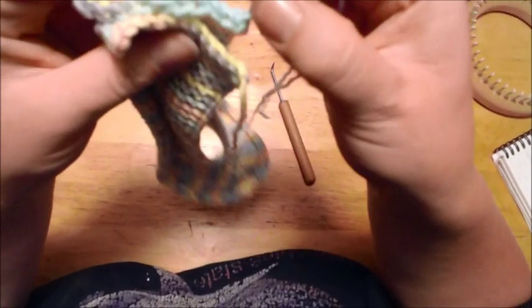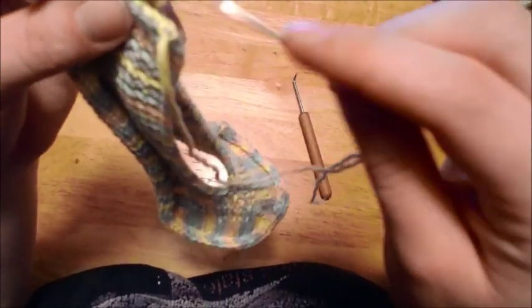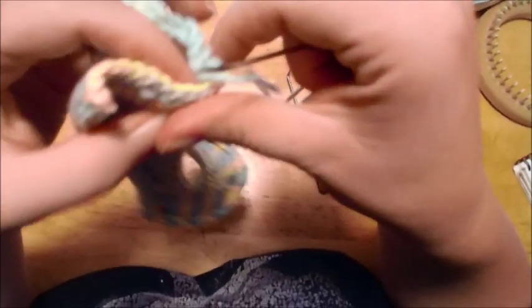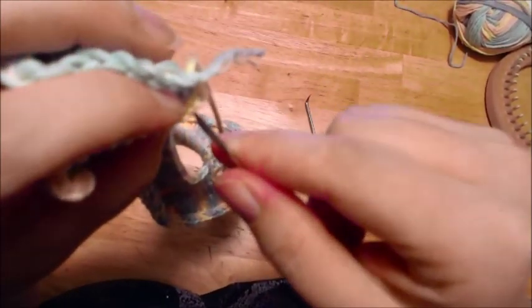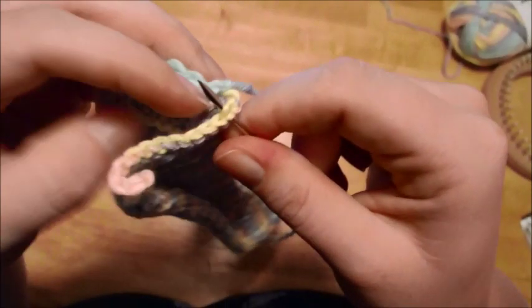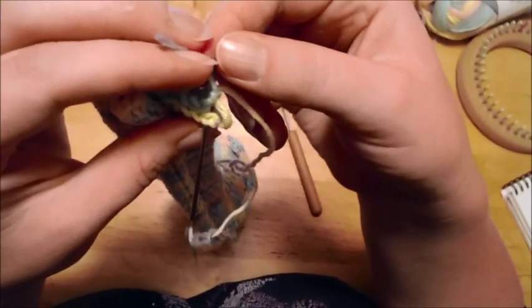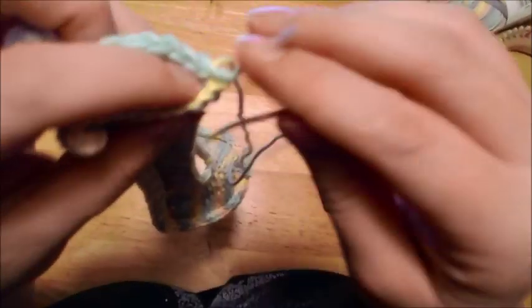and I'm ready to start sewing. Okay, I'm going to send it through the first chain that I can find, which is usually the slip. Okay, and then I go in and I hunt my first chain down, and I send the needle through there. Then I hunt my next chain down, which is right there, and I send it through there. Now I'm also wanting to start sewing in my edging, my actual little loop that I started with.